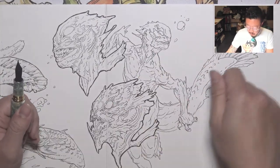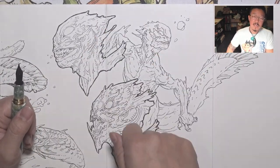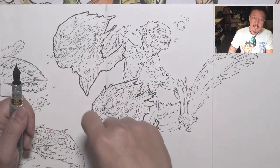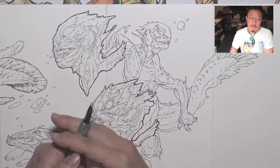Back when I was in school, I used to do a lot of marker studies, so I would do these kind of splotches of shapes and silhouettes, and I would put vellum or tracing paper on top of that, and I would draw something from that shape and silhouette, being inspired by it. It was just an exercise.